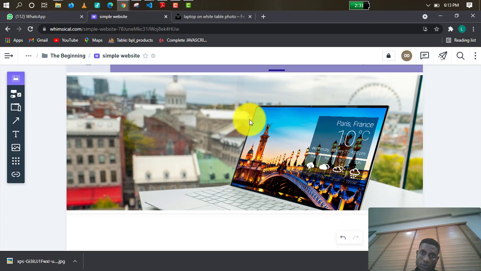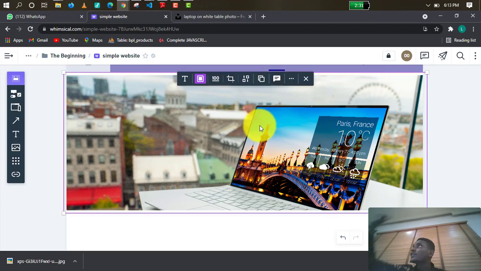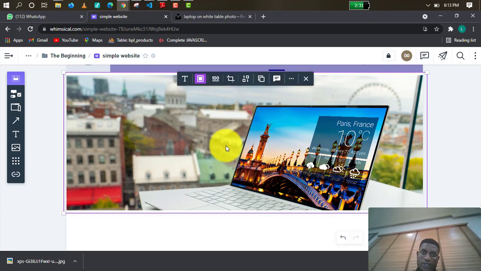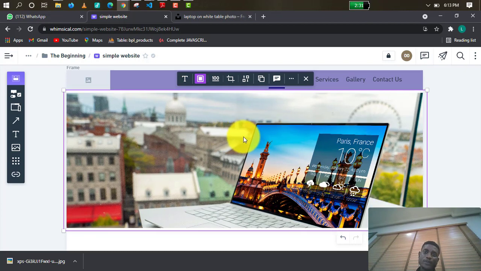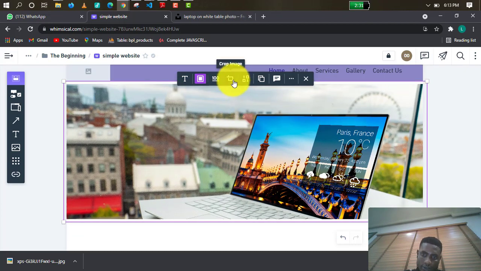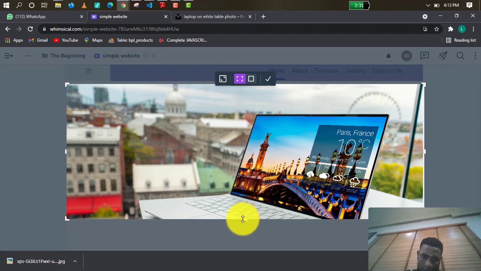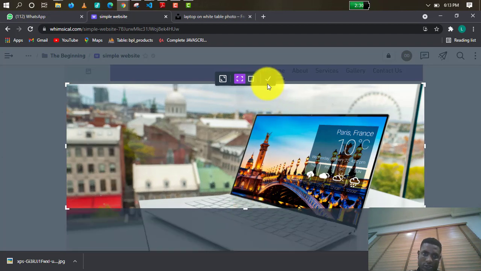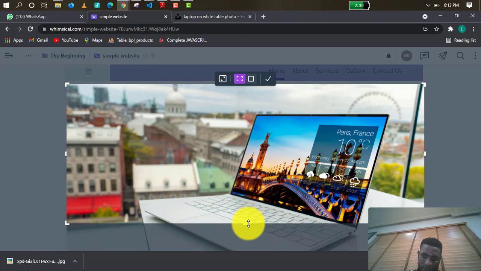If you still want to reduce this, you can still resize it. You understand? Let's just do something like this. Let's drag it up a bit. I'm still cropping, right? You can drag it up a bit now, but I just want it to be smaller, just to get the idea. Okay, I think it's cool like this.